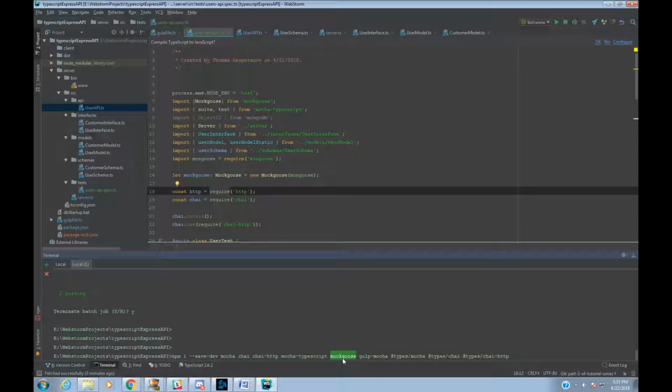this is a cool package because Mockgoose actually wraps Mongoose and intercepts the Mongo database connection. And instead of generating a connection to a live Mongo database, it generates a virtual Mongo database on your local PC in memory. And you can store whatever it is that you want into that local database.